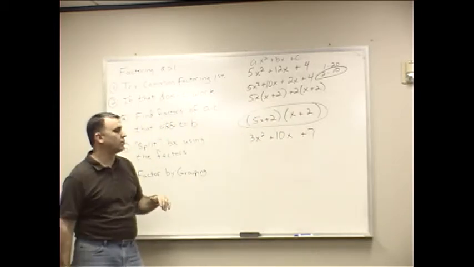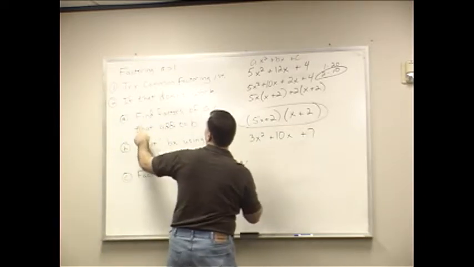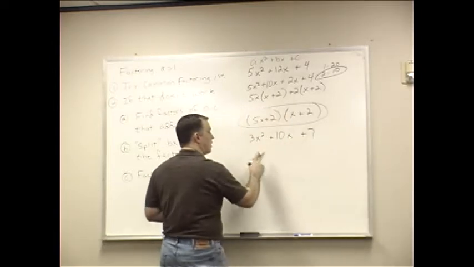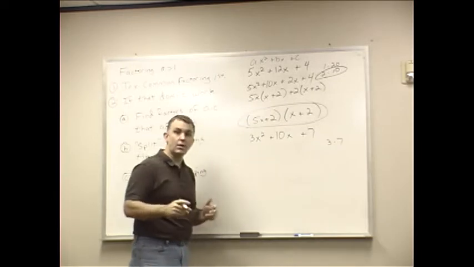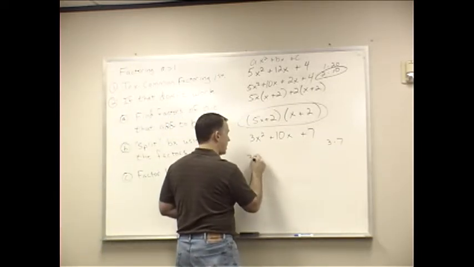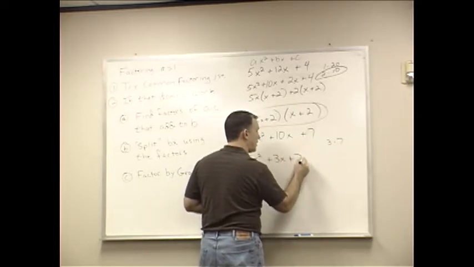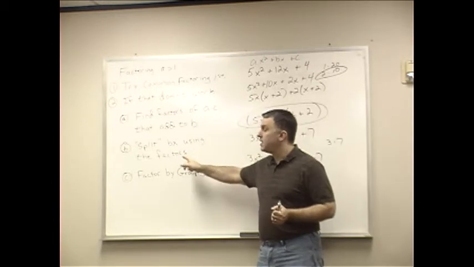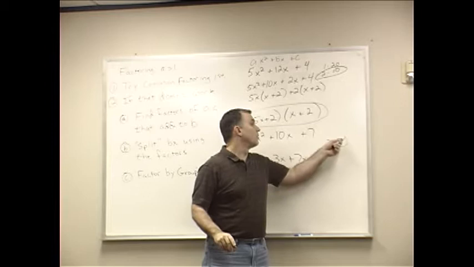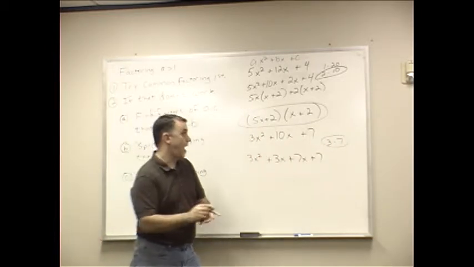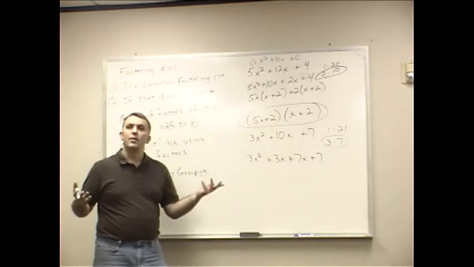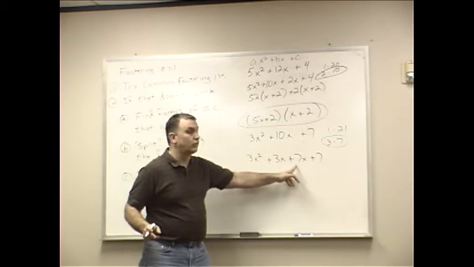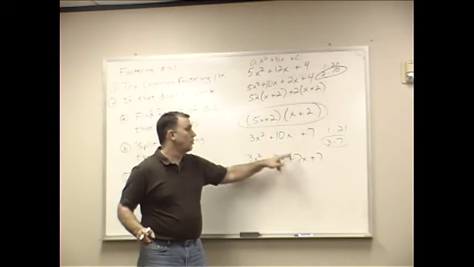Let's look at the second one. 3X squared plus 10X plus 7. Define factors of AC that add to B. A times C is 21. So, I've got to multiply to be 21. And, well, hey, what's 3 times 7? 3 times 7 is 21. So, now I'm going to write 3X squared plus 3X plus 7X plus 7. Now, I want to just make sure this is clear. You split the BX using the factors. Since 3 and 7 were the factors that added up to be 10, there are other factors. I didn't write 1 times 21. I didn't write the negative factors. I just happened to look at it and see it. But, you take that 3 and 7 and you split it up. So, that it adds, and you'll notice it will always add up to B.